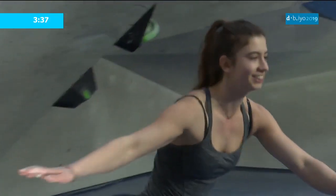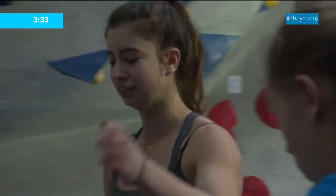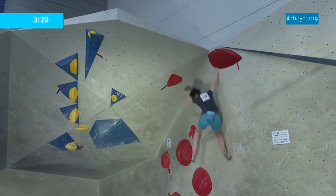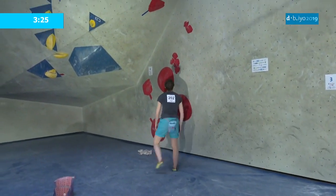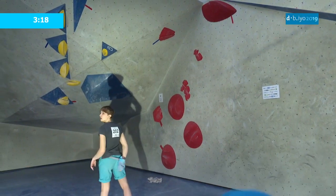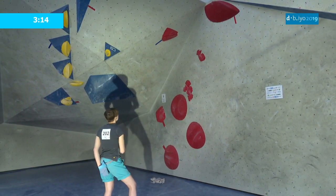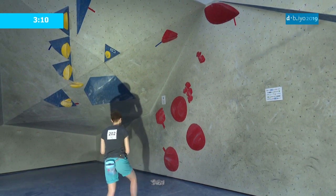Meanwhile, Pipa is almost at the top, boulder number 2. The end hold is harder, you have to stick it in the right place, and she just misses it. These Axis XXL holds are brand new. A lot of climbers are not fully aware of where to grab, where they're easiest to hold, let's put it like that. And I think Pipa just missed it.